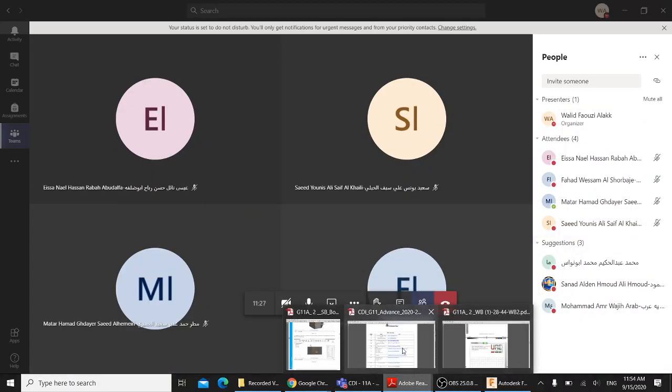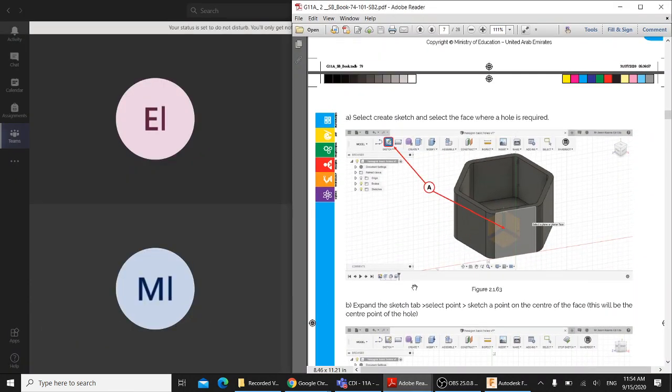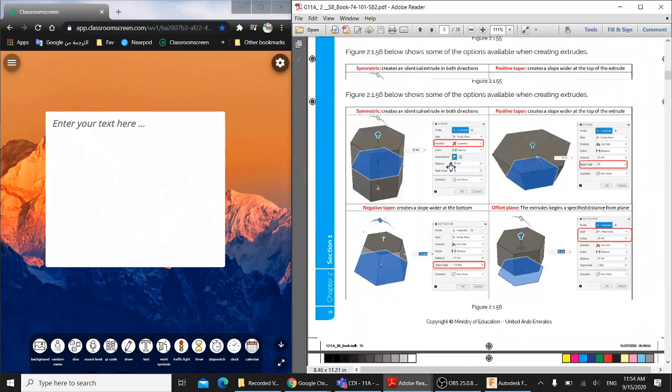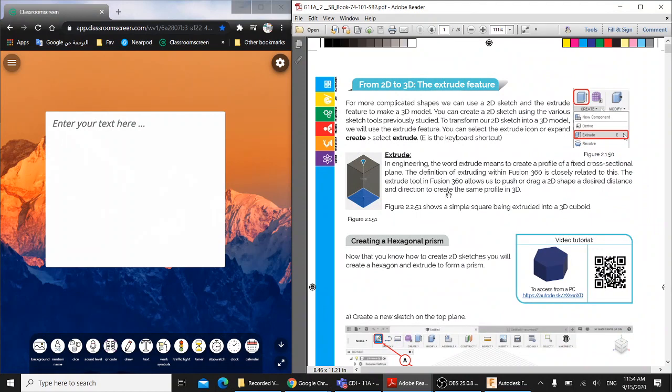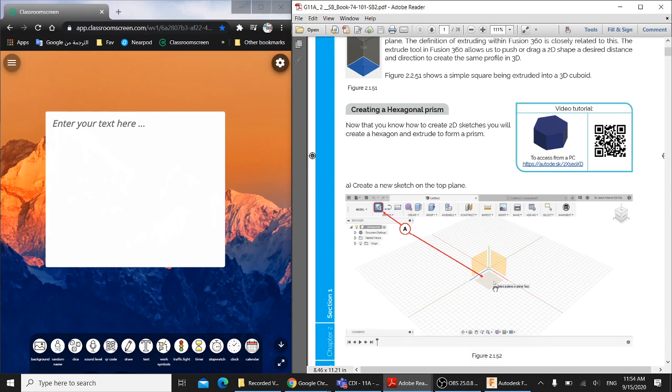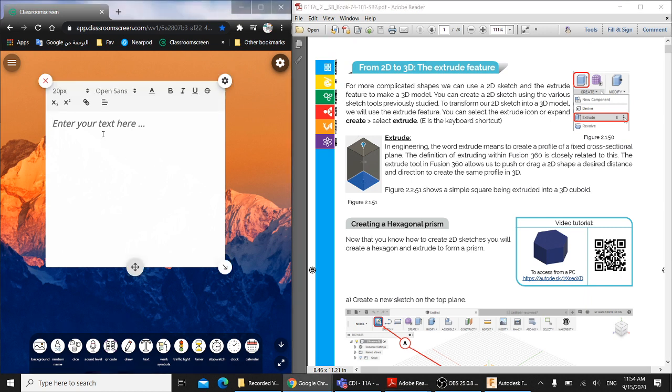Okay, so I will just go very fast with you to revise what we have talked about until now. We have taken some information about creating a Fusion 360 account. We learned that we have 3 planes on which we can sketch. We learned how to do primitive shapes. What are the primitive shapes? بالعربي primitive يعني شكل بدائي أو شكل أساسي. For example, like the sphere, الكرة. We learned how to do a rectangle. I mean a cube, for example, يعني شكل مكعب.